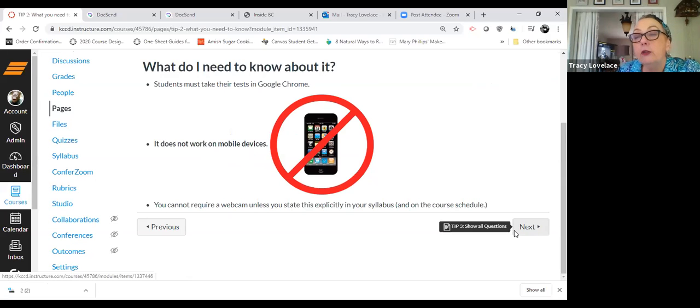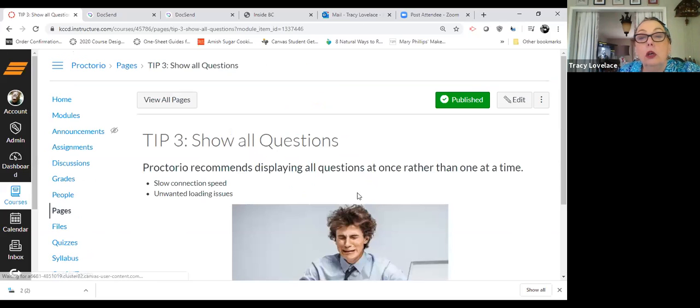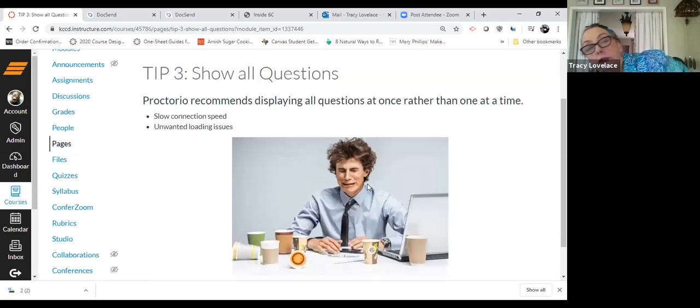This will make sense when we go over the video lockdown options for your test. Proctorio says that because of slow loading times and unwanted loading issues, please show all questions at once.